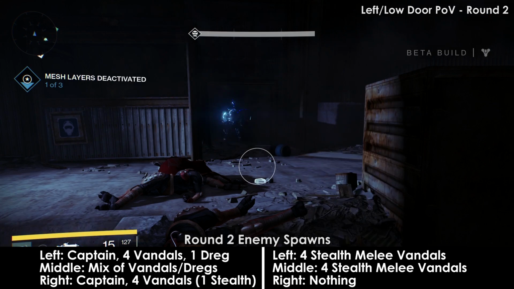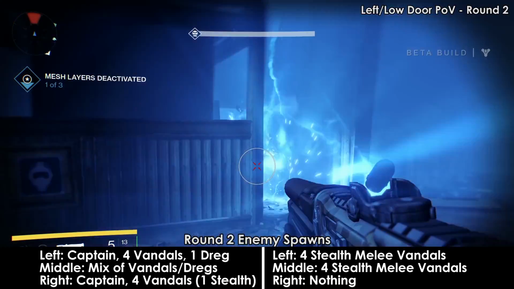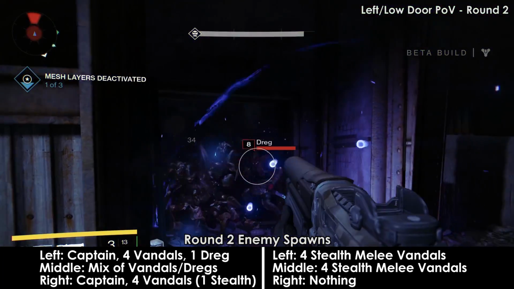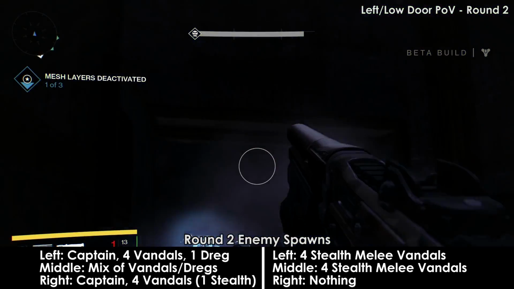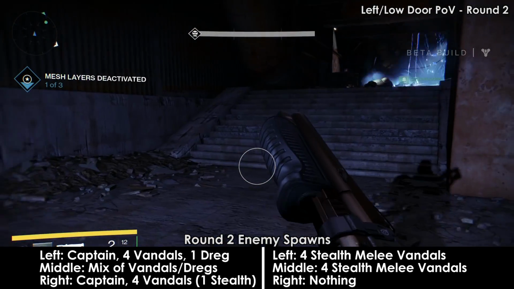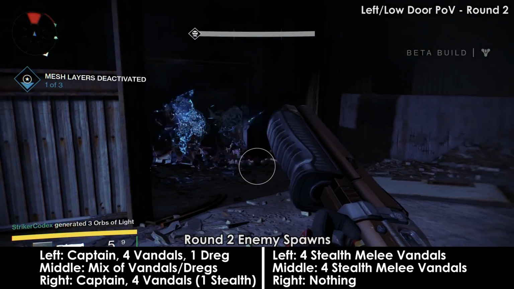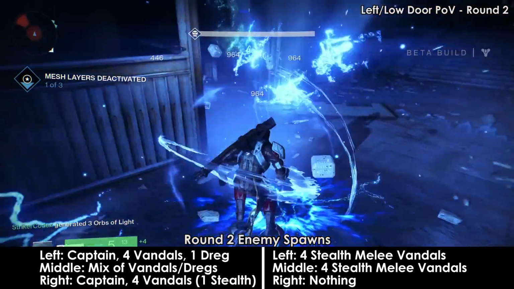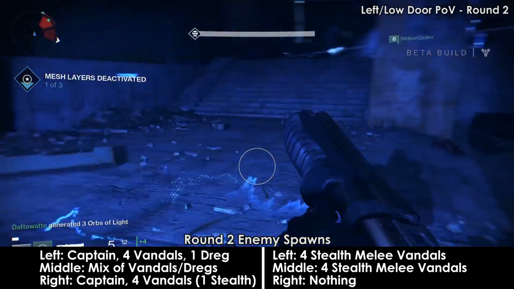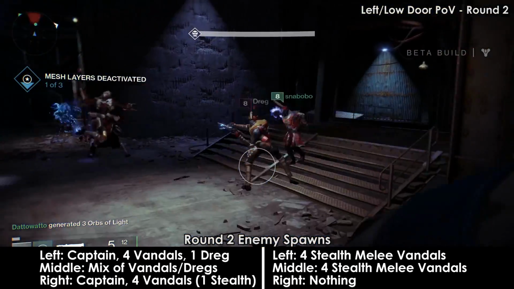The left and right doors will spawn a captain with a few Vandals, including 1 stealth sniper Vandal. The middle door will spawn Vandals and Dregs. After that first wave is clear, the left and middle doors will spawn 3 stealth melee Vandals each. There are a few ways to handle this. A well-placed grenade on the left and right side will completely destroy the entire groups that spawn, with a couple of extra shots required for the captain.